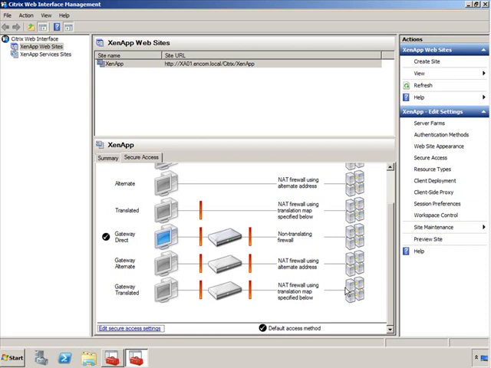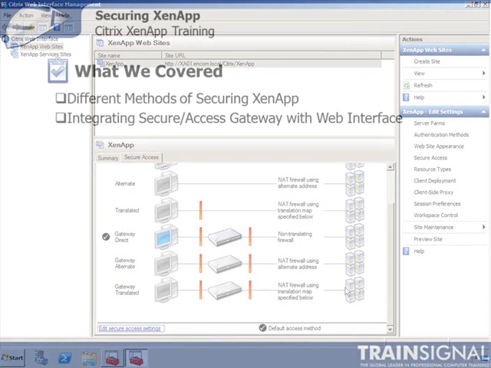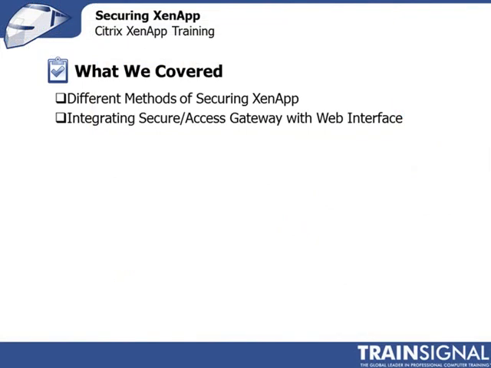All right, let's go ahead and switch back to our presentation and recap what we've learned. All right, so what did we cover in this lesson? We started by talking about the different methods by which we can secure XenApp. We talked about Secure ICA, which allows you to encrypt the connection between endpoints and servers on the LAN. We talked about the SSL relay, which is not even a poor man's access to the inside resources from the outside. It's less than that. So that's the absolute last resort, and technically you only need to know this for the CCA exam. You'll never actually deploy it in practice.